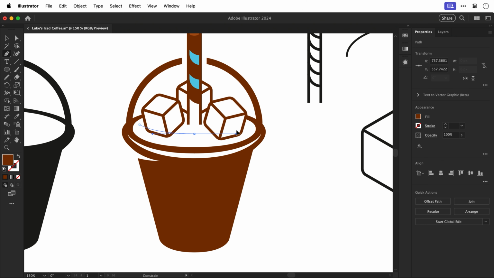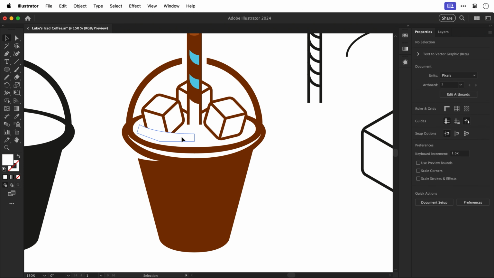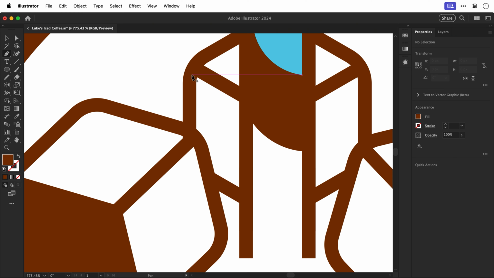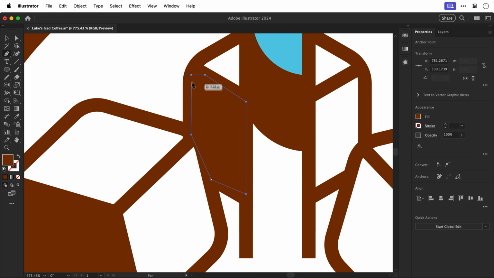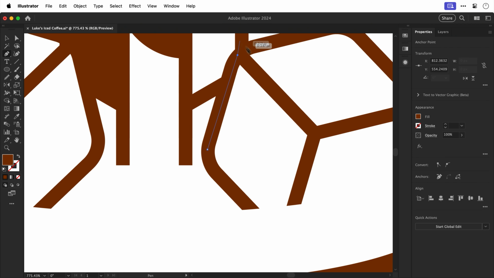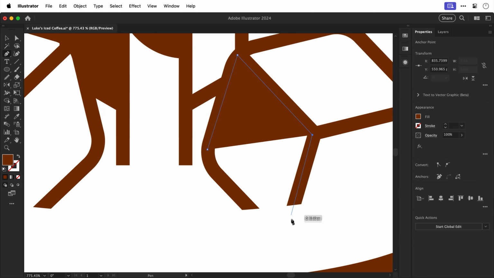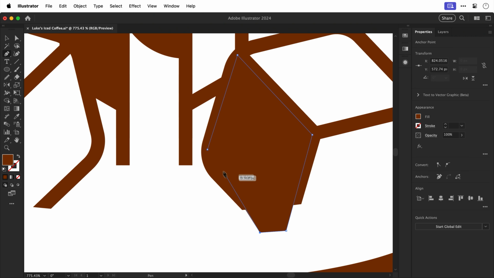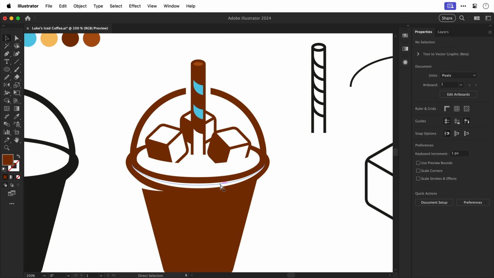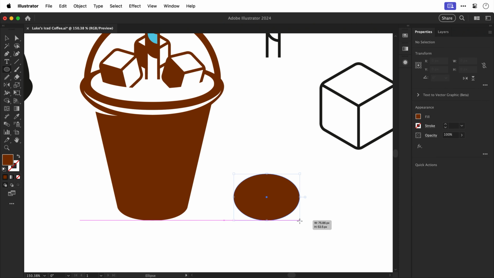Now I want the ice cubes to look like they're sitting in the iced coffee. So I'm going to use the pen tool to draw half of a kind of curved shape, make that color white, and then reflect it vertically, just so it kind of cuts off those two ice cubes. And I'm also going to add a solid brown shape to the left side of each ice cube. This is just going to act as kind of a shadow. So the top and right side of each ice cube is lit up with a light source, and then the left side would be in shadow. It's just going to help kind of reinforce that depth a bit more. And all of this could still work as a single color design if needed, which is great.